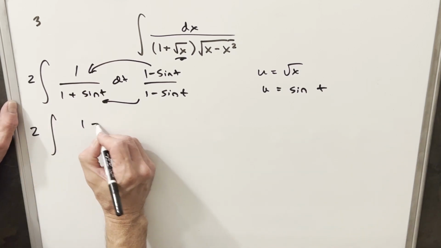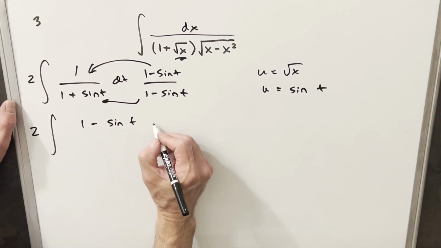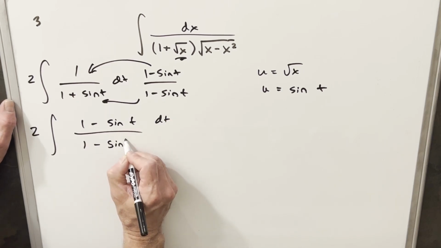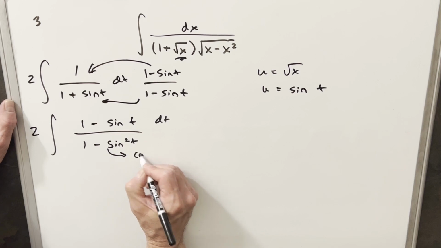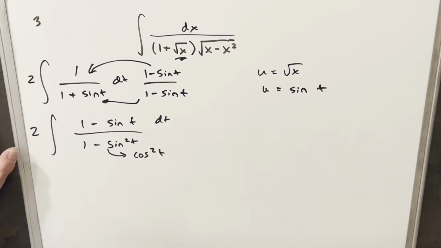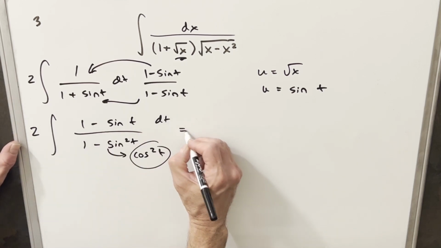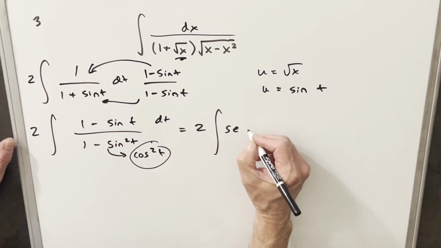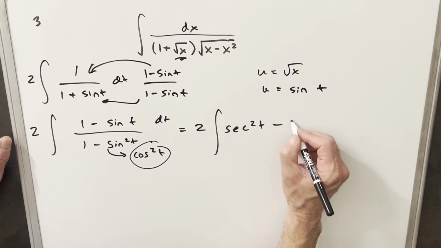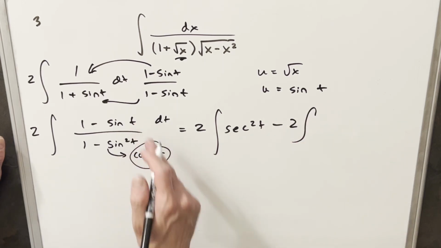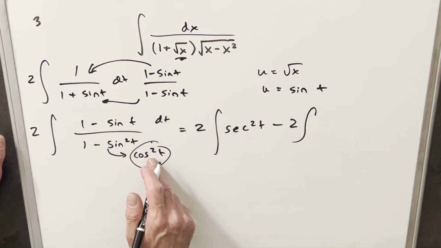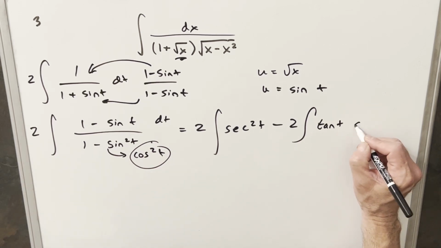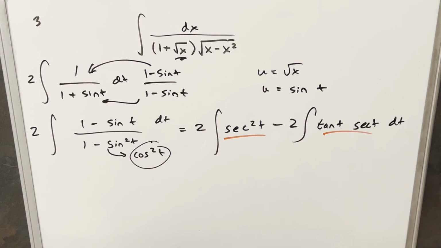We're just going to have 1 minus sine t in the numerator. And here when I multiply the denominator together, I'm going to actually have 1 minus sine squared t, but of course that is going to be cosine squared t. So what I'm going to do is actually split this into two integrals. We'll divide 1 by cosine squared t, and for the first one we're going to have just secant squared t. And then for the second one, sine over cosine is tan with another cosine, so we end up with tan times secant here for the second integral. And that's nice because both these are easy integrals.